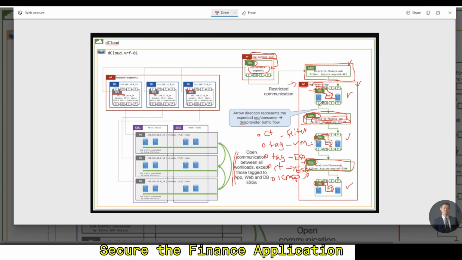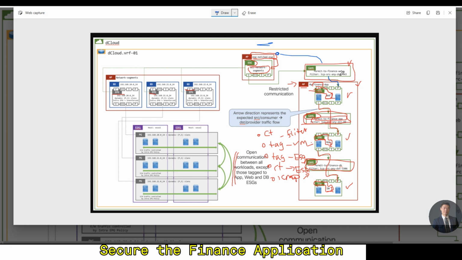Okay. So next thing we're going to enable traffic to the web ESG from any VM which is a member of our original ESG, the matched security group. From here to our web ESG, there will be a contract. Let's open the EPG match security group.